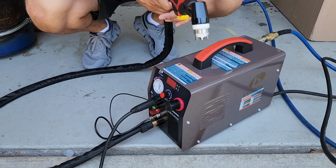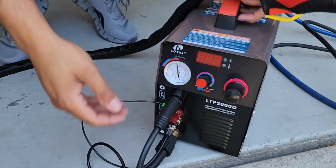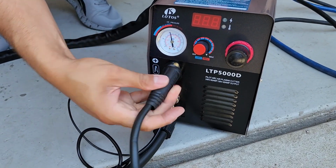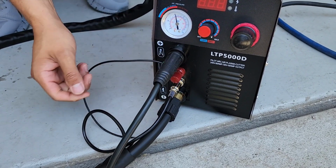Hey guys, the plasma cutter here. So you can see it's a very, very simple setup. So you have your electrode for your ground right here. It plugs in. As you can tell, it's real easy. It's got a little lock in there. All right, you find it, twist it, lock it in.